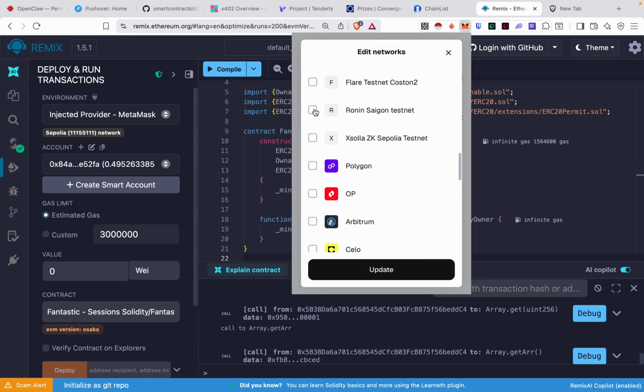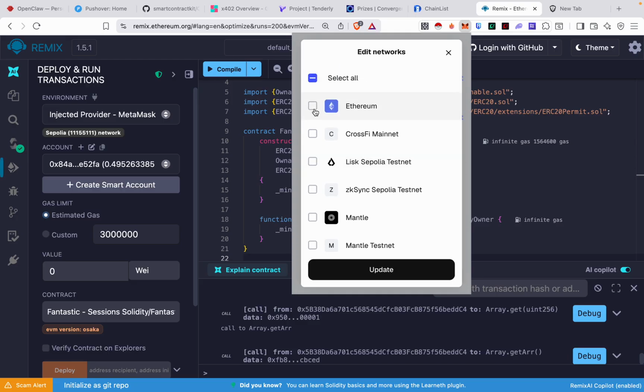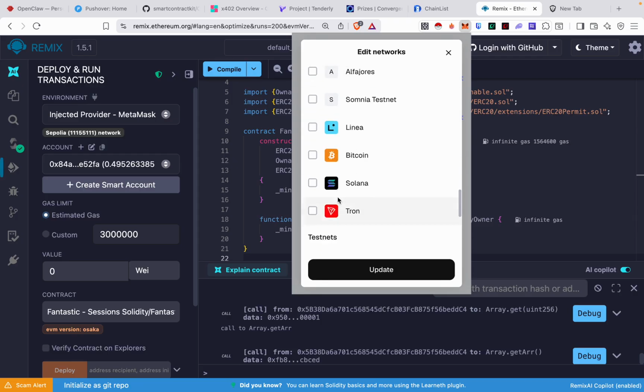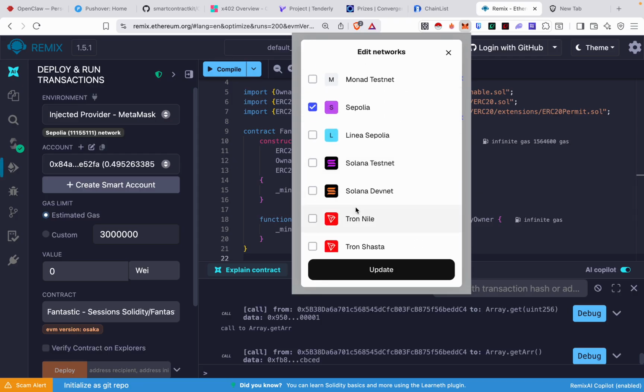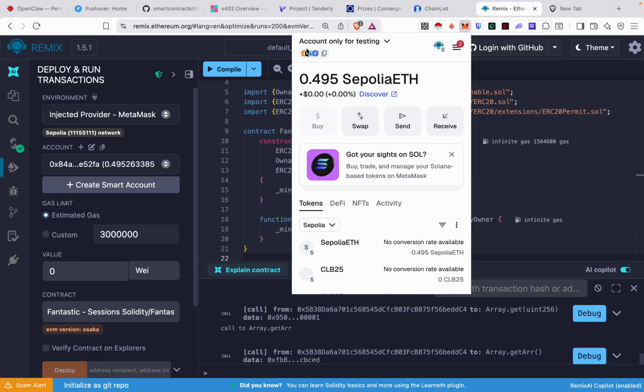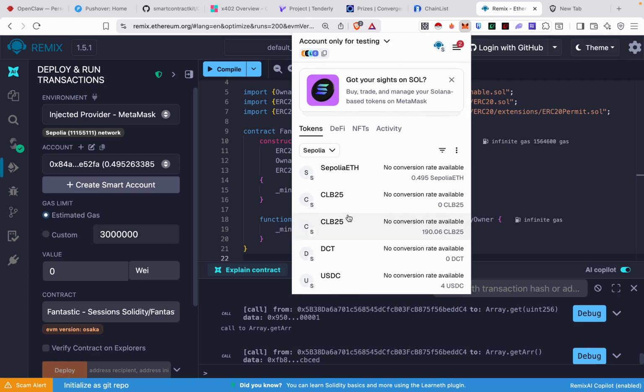Sometimes all networks are selected, and when you try to use injected provider, it does not connect to the Sepolia network, the network that you want to deploy to. So you deselect everything, make sure you have only Sepolia selected, and you update. Yes, that's it.